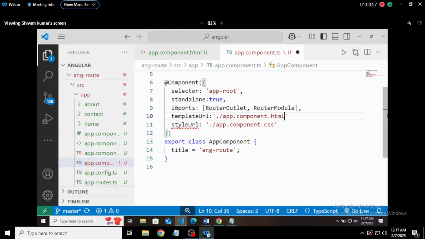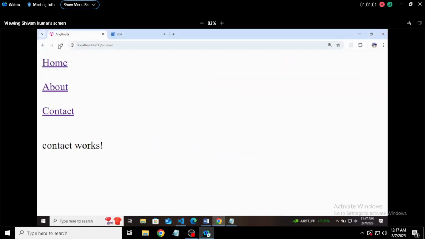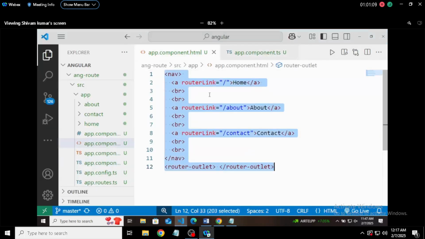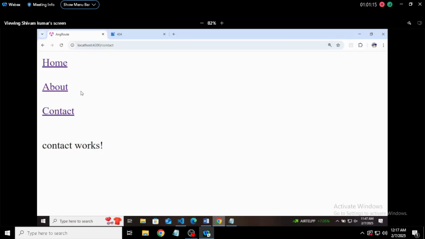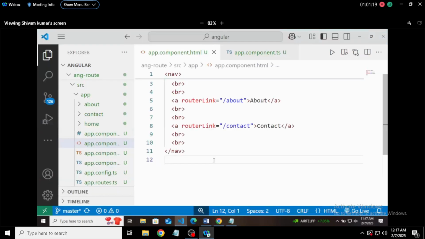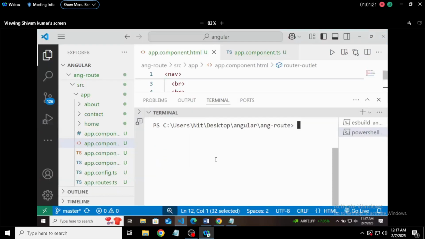This is what we have to render here, and you will see that Angular is working in this way: home page, about page, contact page. Boom. Means same thing you can write there as well. If you are removing this router outlet, we need to build the application again because it might throw some error.